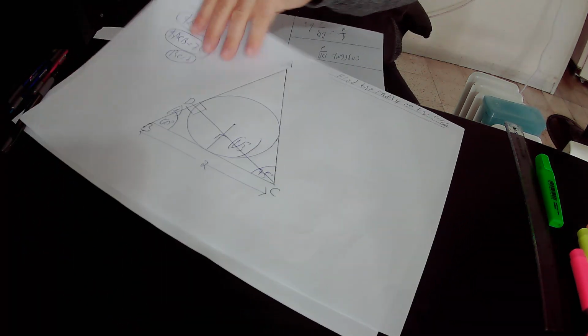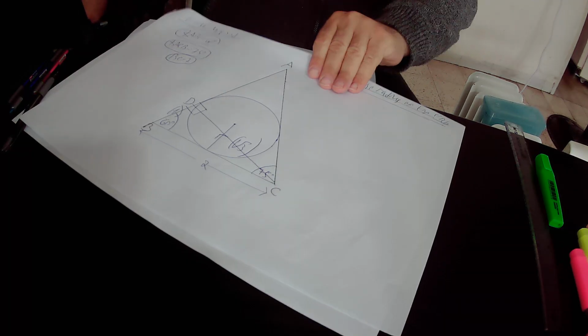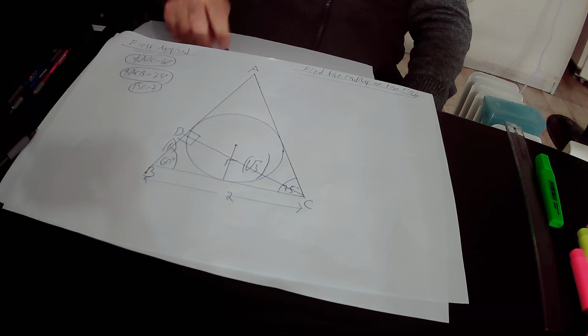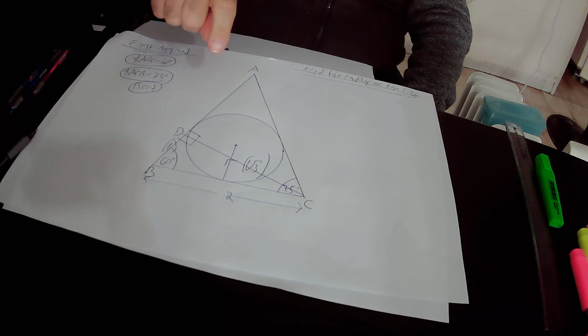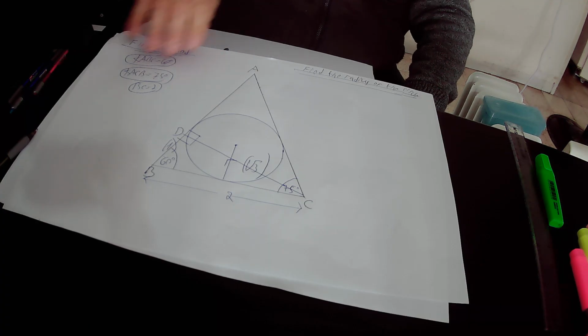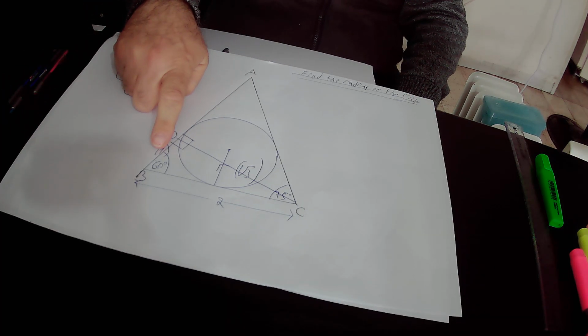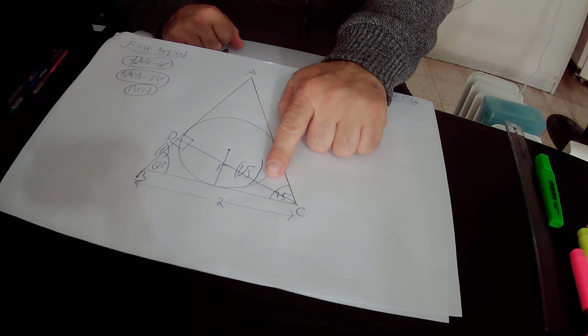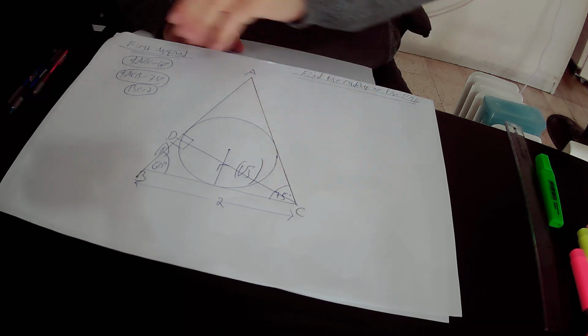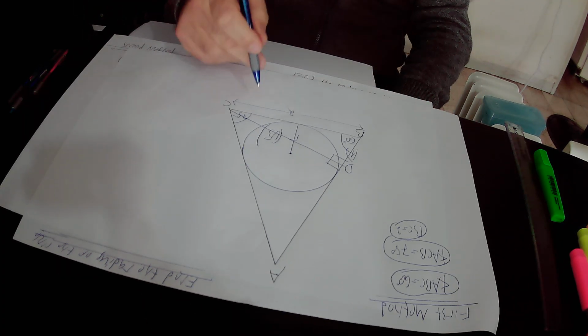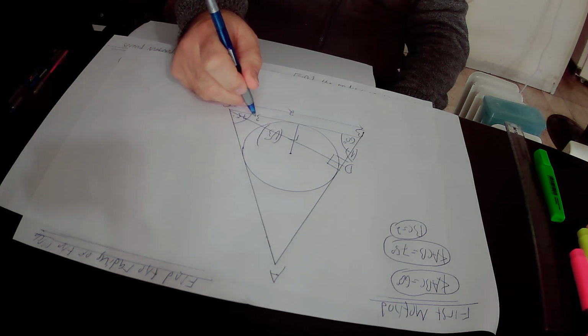We will continue to focus on the right triangle DBC. The sum of the angles in any triangle, and especially in the right triangle DBC, equals 180 degrees. So which angles do we have inside the right triangle DBC? We have this angle that is 90 degrees, plus this angle that is equal to 60 degrees. 90 degrees plus 60 degrees is 150 degrees. Therefore, the missing angle must be equal to 30 degrees in its size. So write it down. This angle equals 30 degrees.